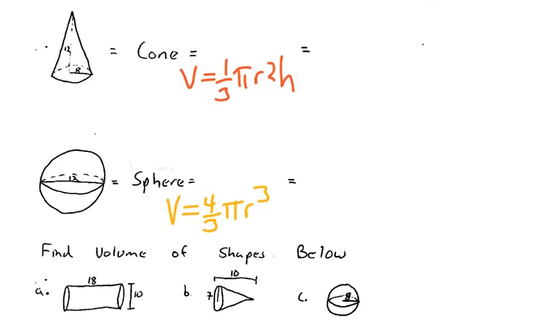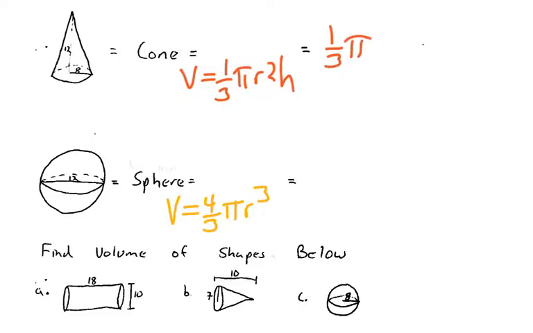The formula for a cone is as follows. The only difference is it's just 1/3 of the cylinder formula. And we learned back in February why it is 1/3. So let's go ahead and use this. This time I'm going to use the pi symbol. I'm not going to use 3.14. I'm going to leave pi as is. So it's going to be 1/3 pi.